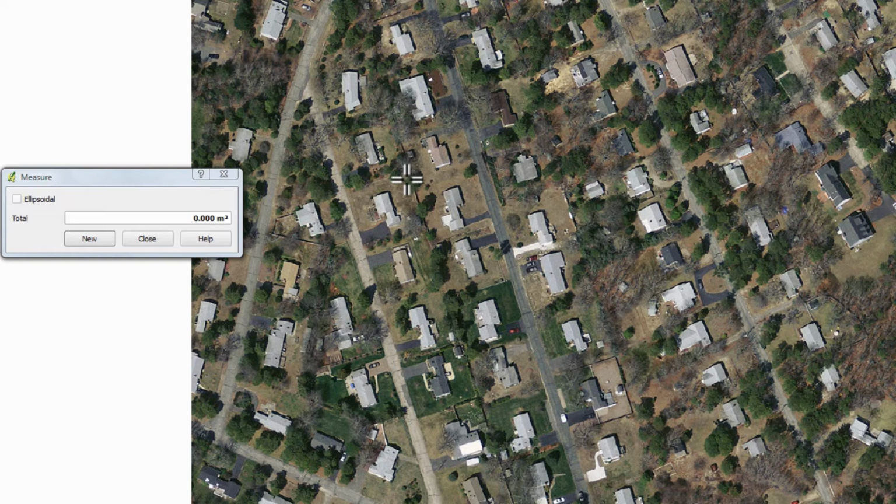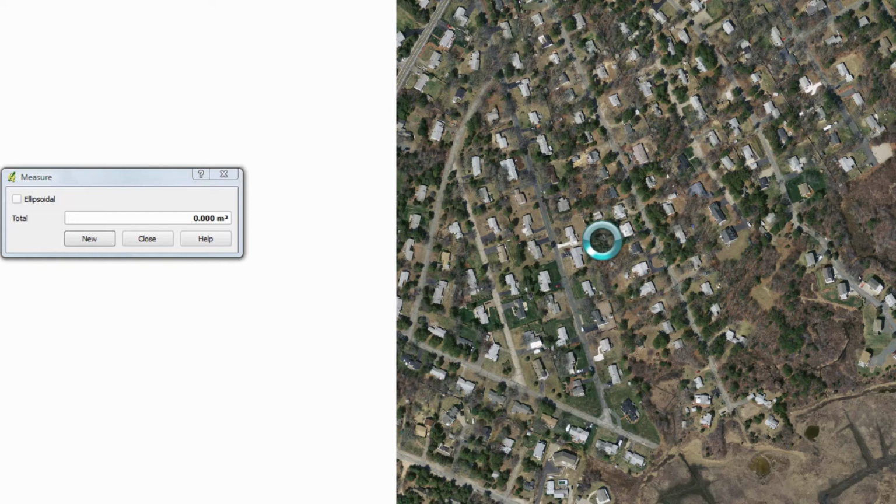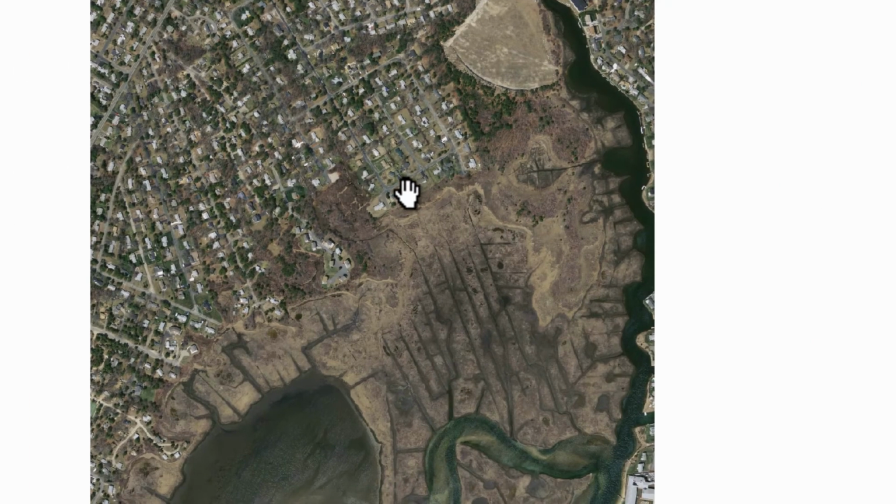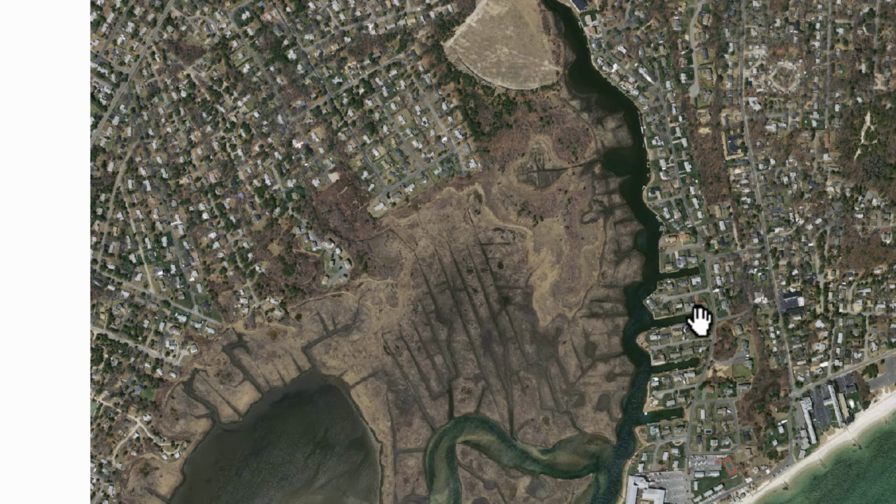The other thing that makes me think that we have areas socioeconomically, we have wealthy areas and not so wealthy areas here, is that you've got all these moorings and so forth in here, which would suggest to me a little bit more of a wealthy area. But the lack of swimming pools.